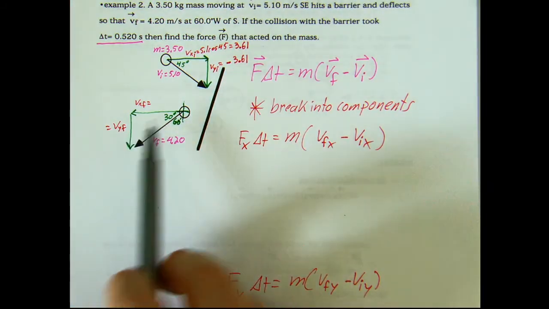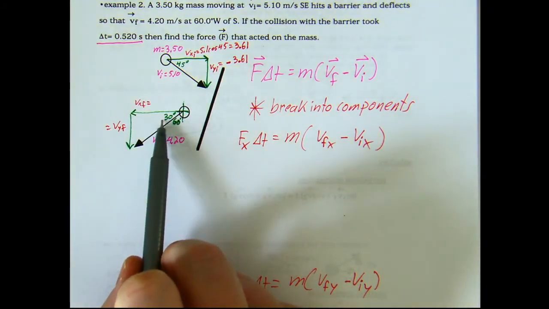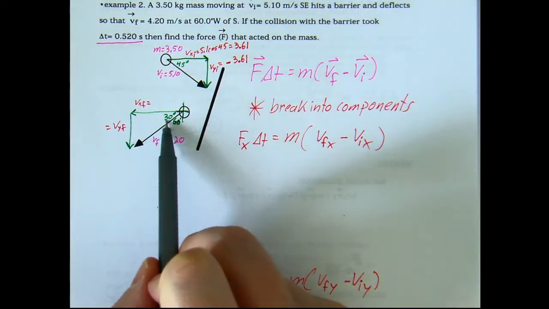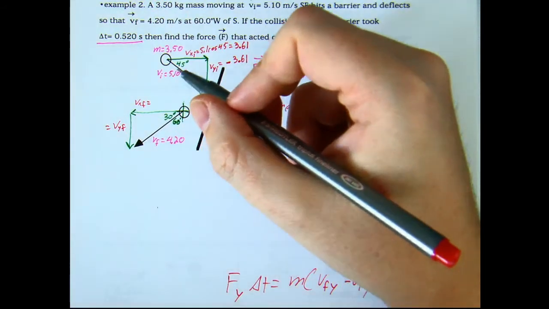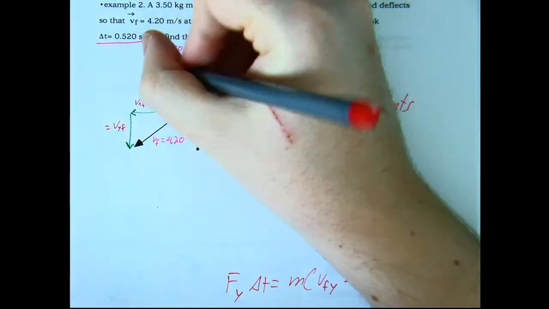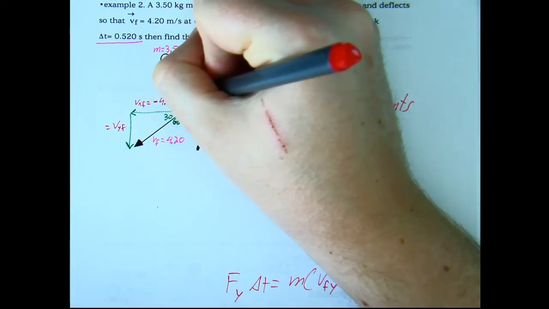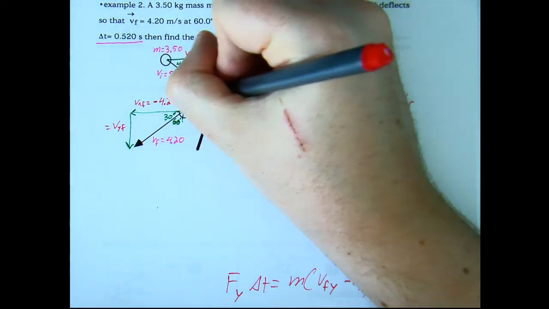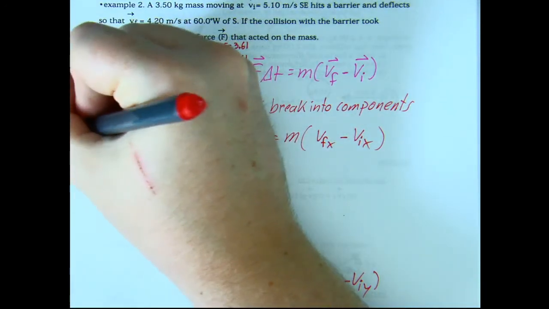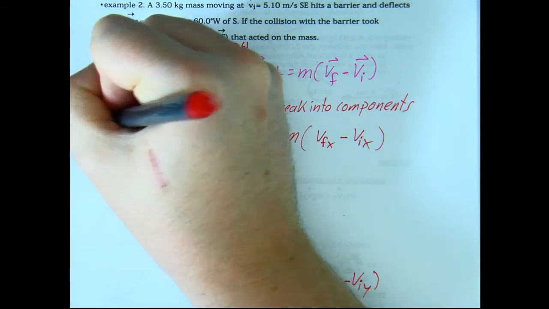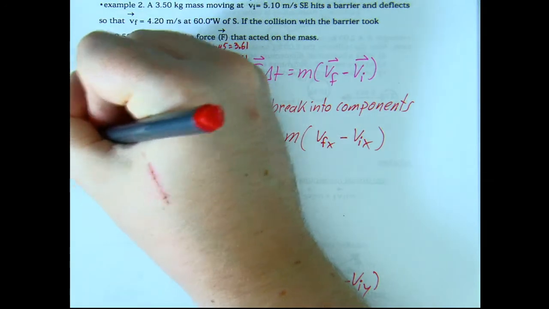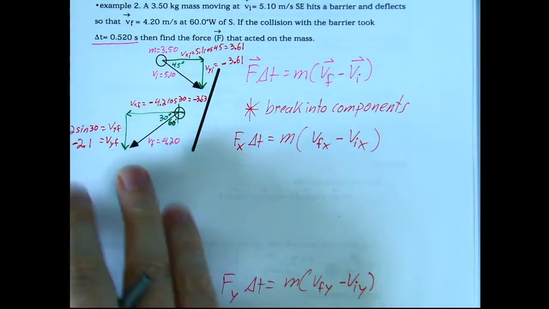This guy over here, just the way I drew it, I'm going to use this 30-degree angle in here, even though they gave us 60 degrees west of south. The way I drew it, we're going to use that 30. So Vx final is going to be, he's going to the left, so it's going to be negative 4.2 cos 30, and so that's going to be negative 3.63. And then this guy here is going to be negative 4.2 sine 30. So that's going to give me a Vy final of negative 2.1 because he's going down, so he's got to be negative as well. So I'll move that over.